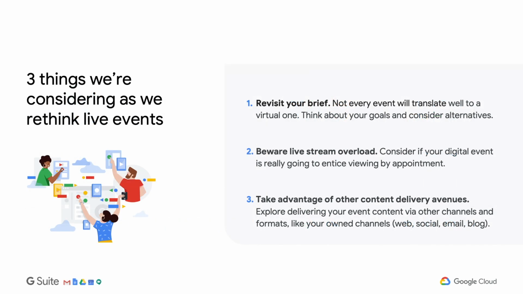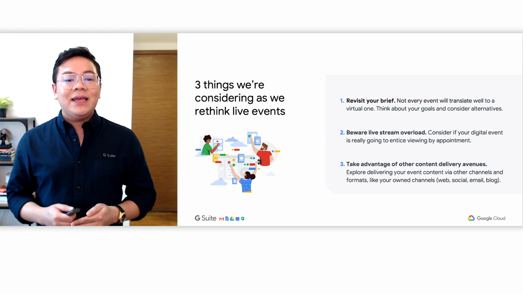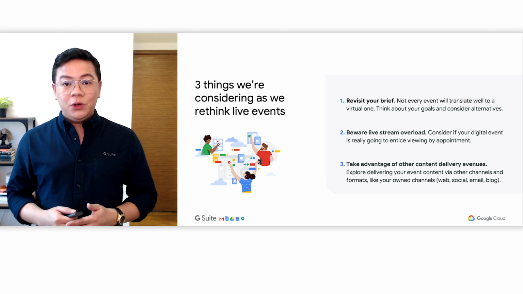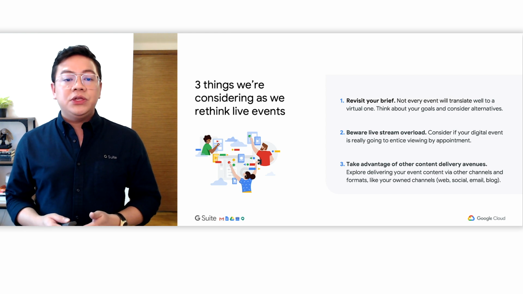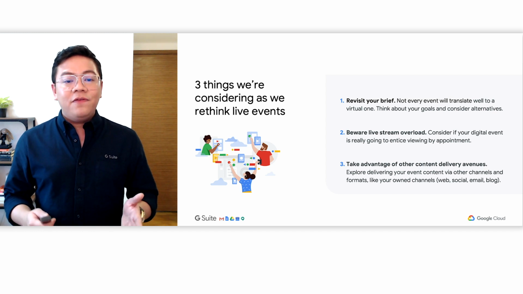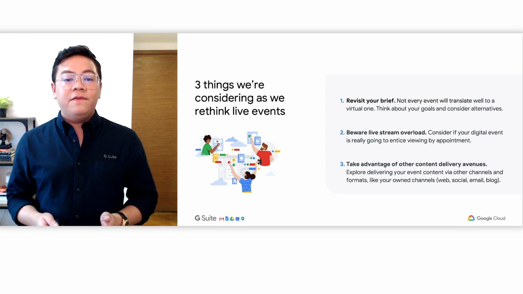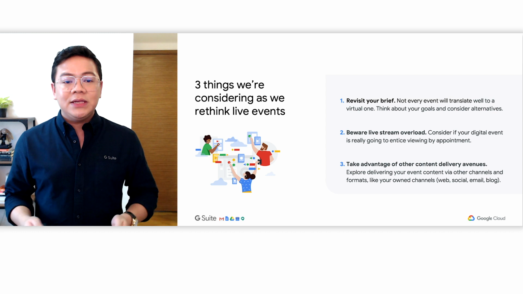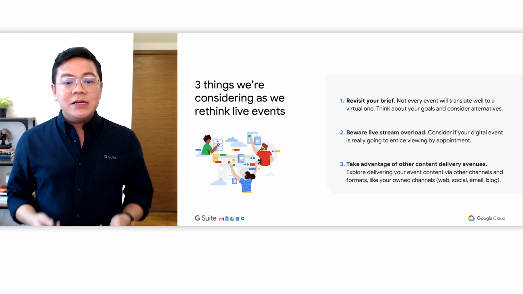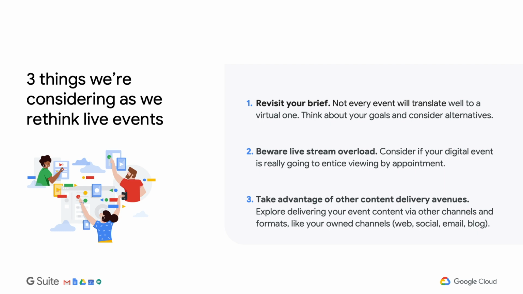Here are some things to consider as you rethink your live events. First, your brief. Not every event will translate well to a virtual one. Think about your goals and consider alternatives. Second, beware of live stream overload. Consider if your digital event is really going to entice viewing by appointment. And lastly, take advantage of your content delivery avenues. Explore delivering your event content via other channels and even formats, like your own channels such as your web, social, email, and even your blogs.